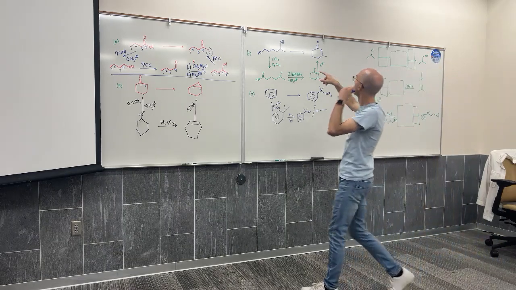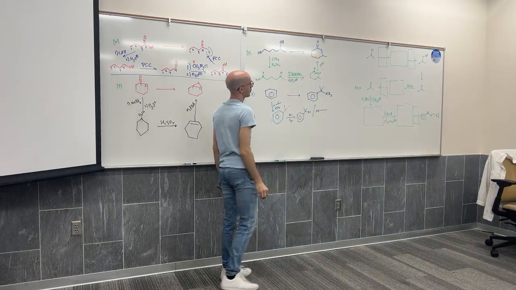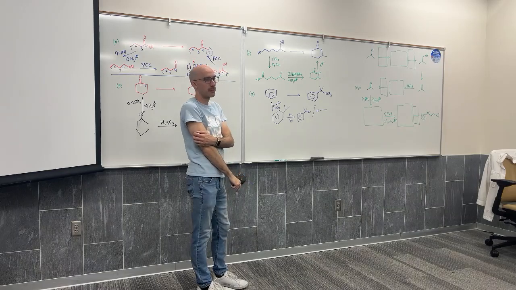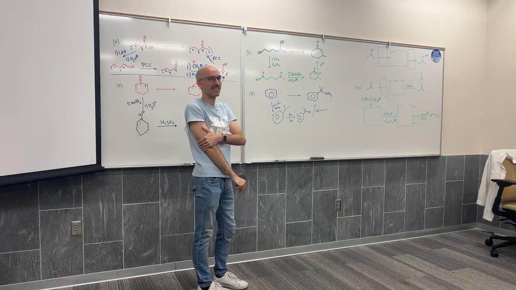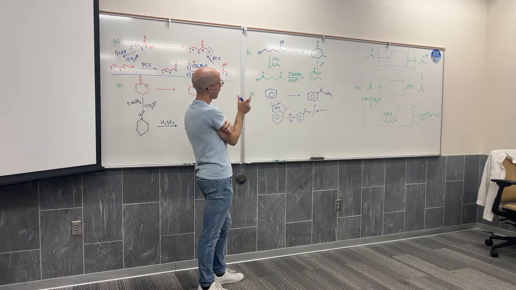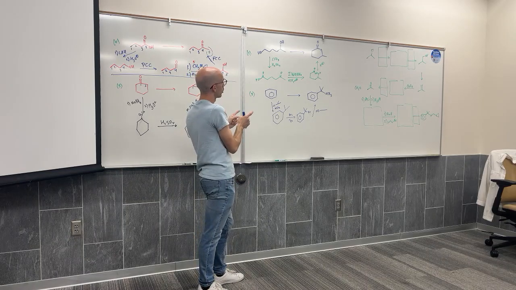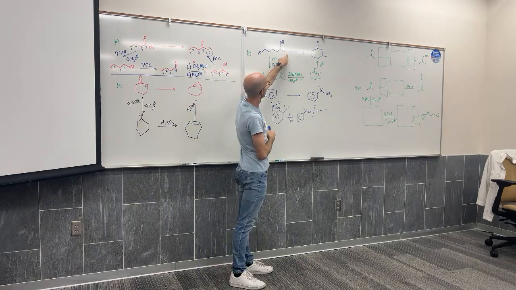Up here, I've got these two alcohols and I want to make an ester. Now, mapping proved a little bit challenging given that I had the wrong carbon chain at the start. But one of the more challenging things about mapping is which carbon should go where. My eye is drawn to this methyl group. It's the only methyl group in the molecule.